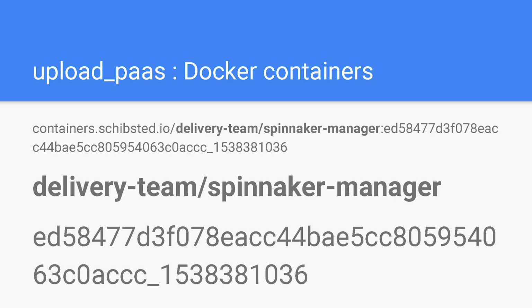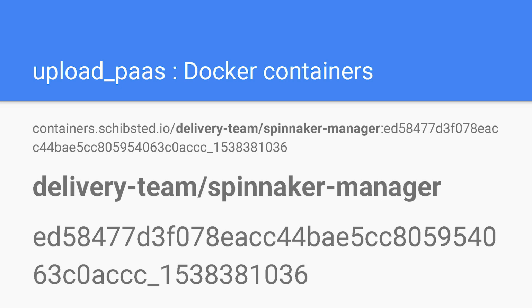This is the Docker example. So when you run the paas upload command, we build the Docker container based on the Dockerfile you have in the repository. And we tag it automatically. So this tag is quite neat. We inject the Docker registry, and then we set the name for the container, which is the full repository URL.